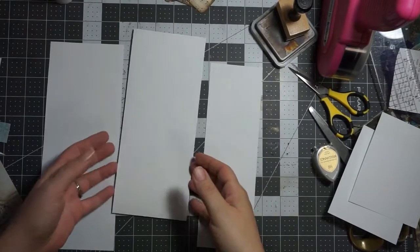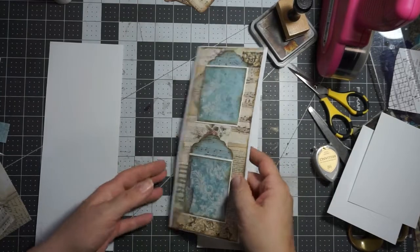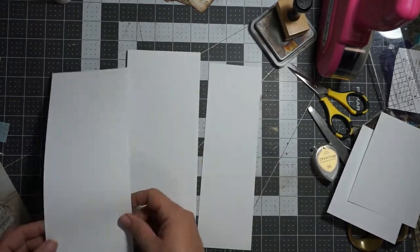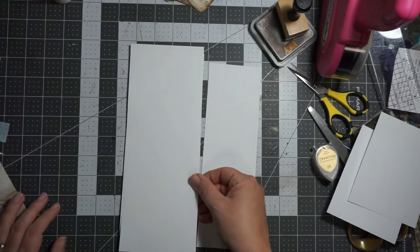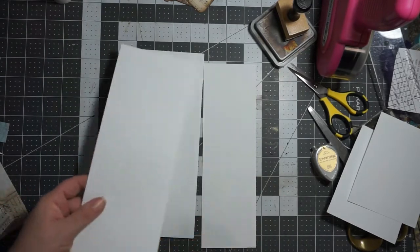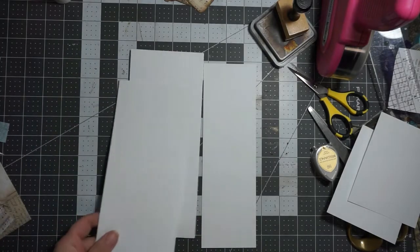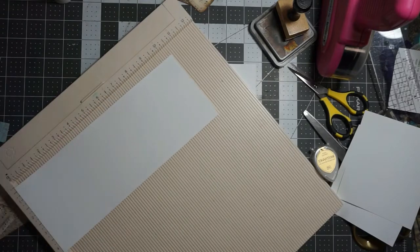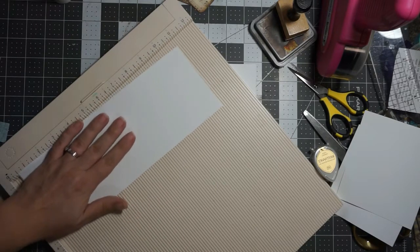My next page is going to be an envelope page, and that's going to be on the back of this one. So I have one piece that's 4 by 10.5 and one piece that's 3 by 10.5. The 4 by 10.5, we're going to score on both sides, the long sides.